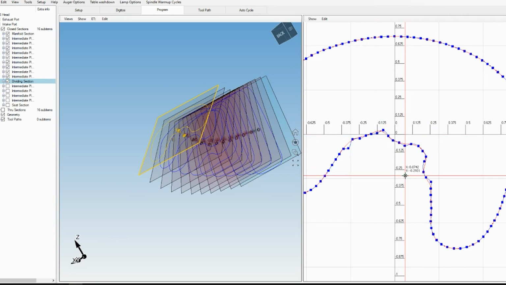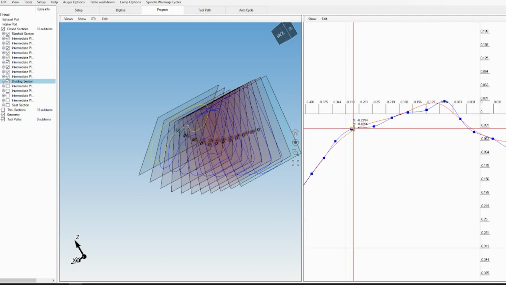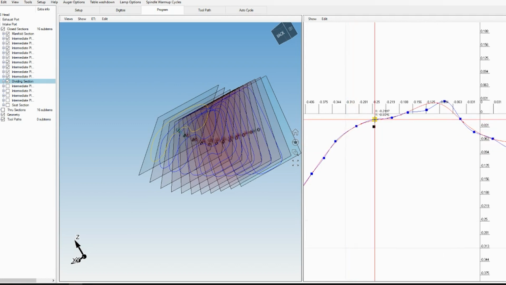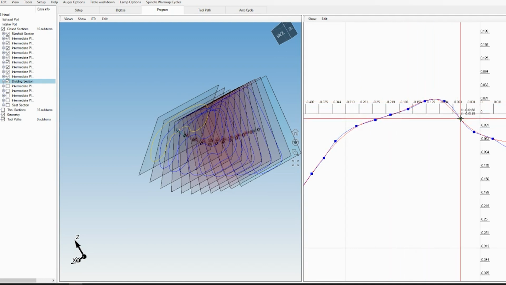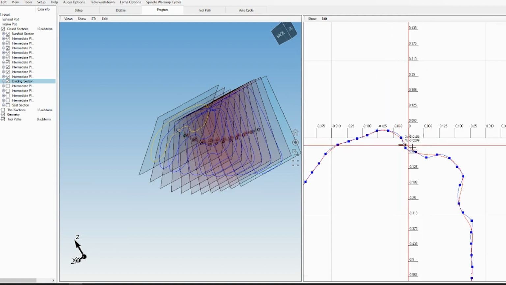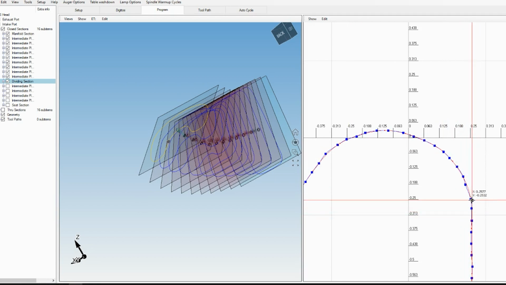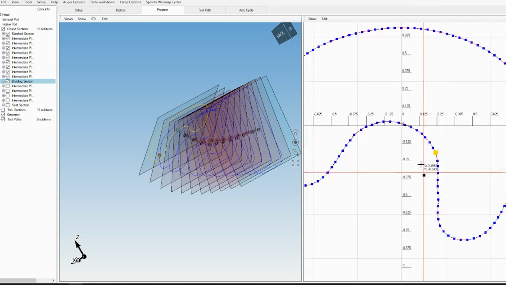and we need to correct this. The first thing we can do is grab these points, and we can manipulate them just by simply dragging and dropping. We can pull them and push them and move them around to smooth this feature out. We can also select multiples at a time. We can grab a box, grab three at a time, and drag and drop. We'll estimate it and make this look a little better here, just to correct that data.